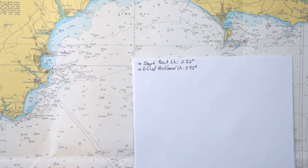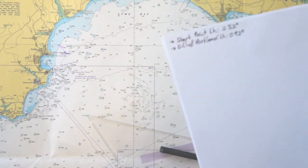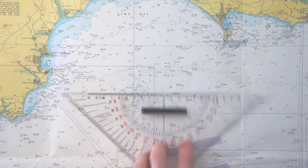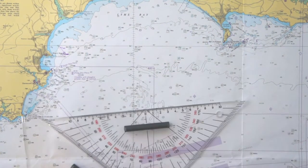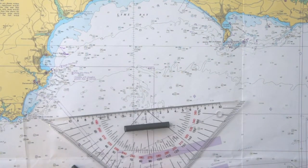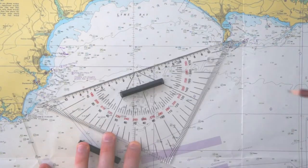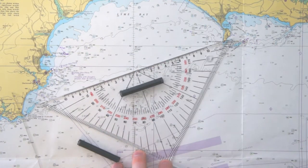This is what you measured with your compass, and now you have to plot it in the chart to get your position. I start with Start Point and two hundred and fifty two degrees. It's the same procedure as we had in our last video on measuring courses — exactly the same, only here we call it a bearing. Now we go from east to west and the tip of our ruler is always pointing down when we use it.